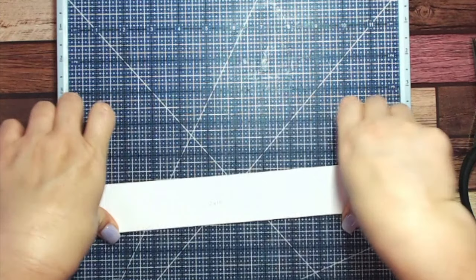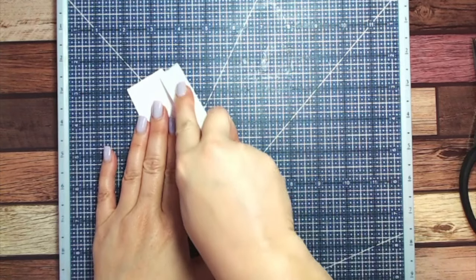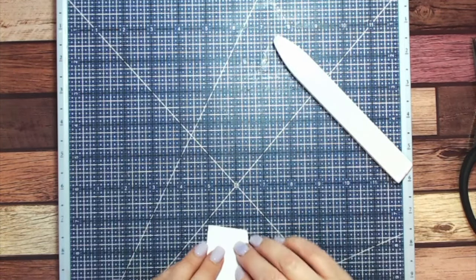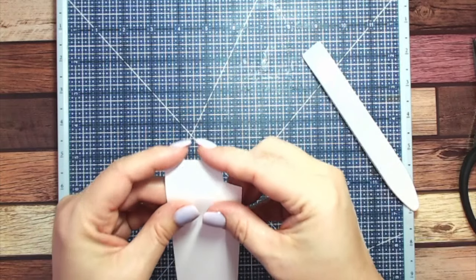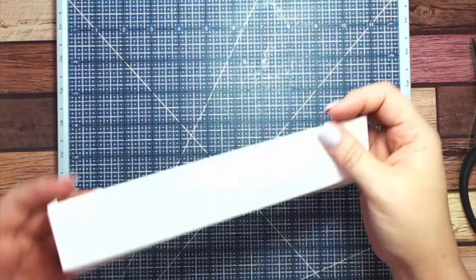Then we're just going to fold along those score lines and give it a good burnish with your bone folder. Same on the 2 short sides. Okay, and then it should look something like this.